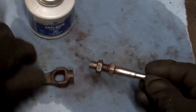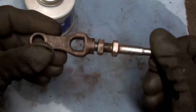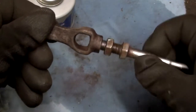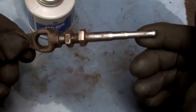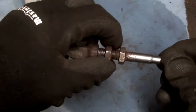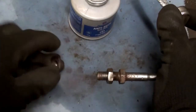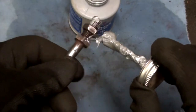This is the plunger that goes into the master cylinder, and this end connects to the brake pedal - you get a bit of adjustment there. This is from the old setup - I cleaned it on the wire wheel and sandblasted this part. The threads are good and clean, everything moves, so I'm just going to reuse it. I'm going to put some anti-seize on these threads and on the end where it goes into the master cylinder, just to keep it from rusting up if you have to service it or take it apart again.